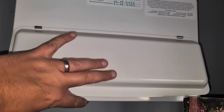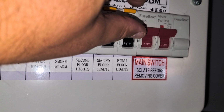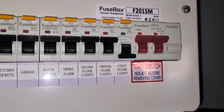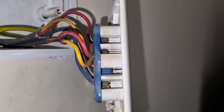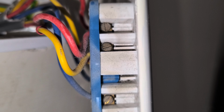Safety first, you must always turn off at the fuse box the relevant circuit. In my case, it's the upstairs lights, the first floor lights, which I've turned off because the extractor is part of that circuit. And always test it, make sure the lights are not coming on, make sure nothing's happening, and then you know you're safe to proceed with the disconnection.